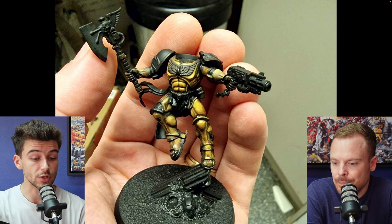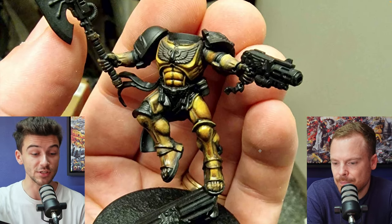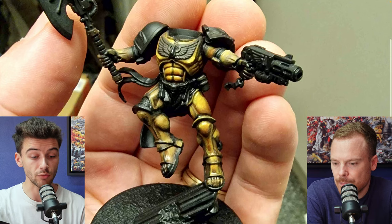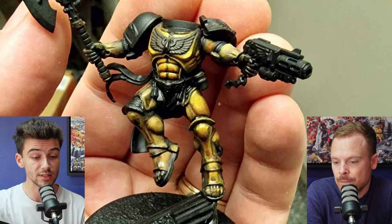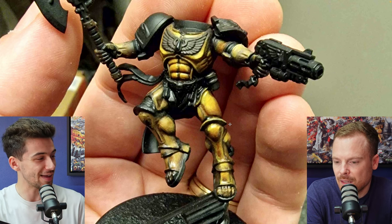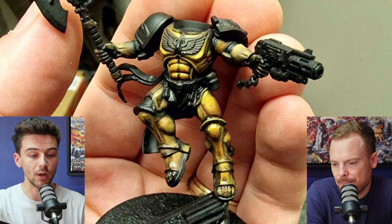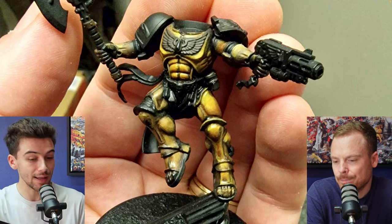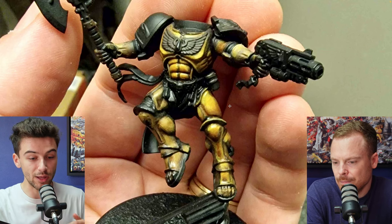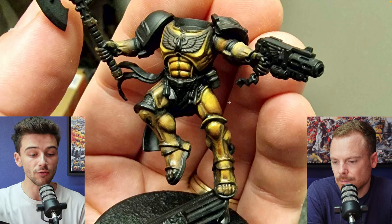It's quite difficult to give super nitty-gritty feedback on this because it is a work in progress — a lot of things we're going to say you'll already know because it's not finished yet. I think the tones you've really nailed with the yellow and the colour choice for the shading is really nice. This is a case of needing to push it further. NMM is difficult because you spend a lot of time with it not quite looking right until you put the later stages on. We need to see brighter highlights — all the way up to white — to get the full gamut from the darkest shadows to the brightest points.